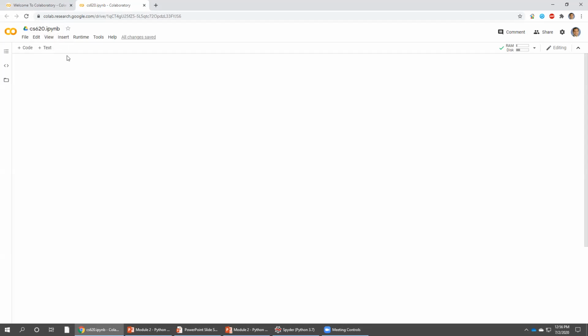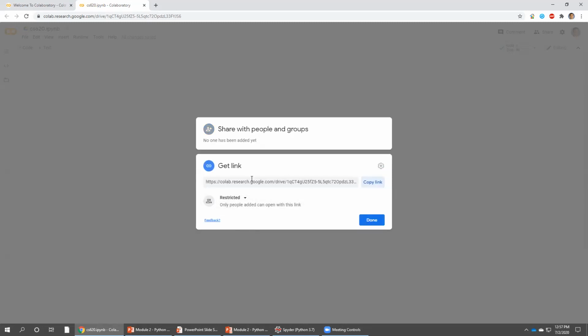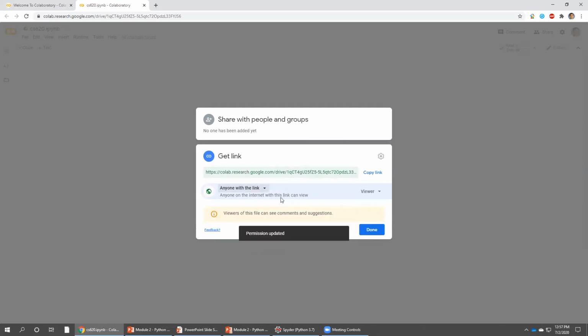If you start with a new notebook, you have an option to change the name of that file. And remember that I want you to change the sharing to public, especially if you're going to be sharing the notebook with me or with the class using the Piazza forum. So you can have the link. You can change the option for how you're going to share it. You can have it restricted, or you can have it open to anyone with the link. So there are tons of different ways that you can change how people are going to view your work.